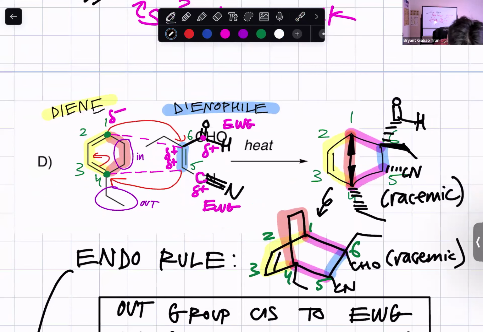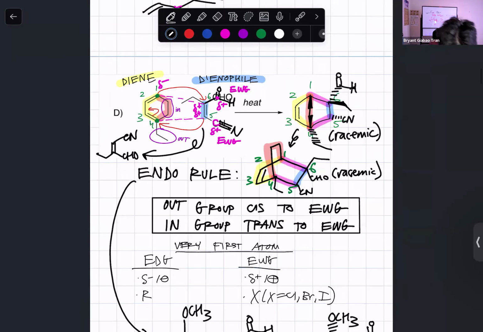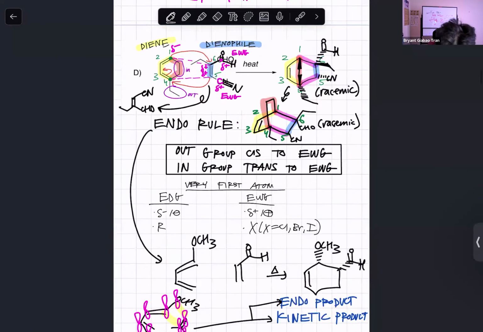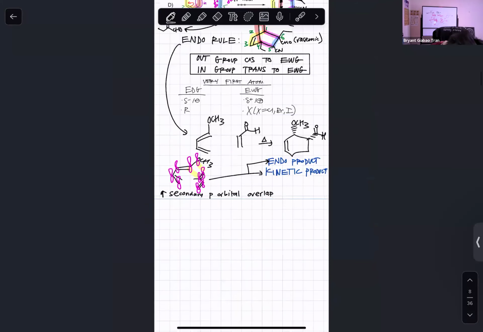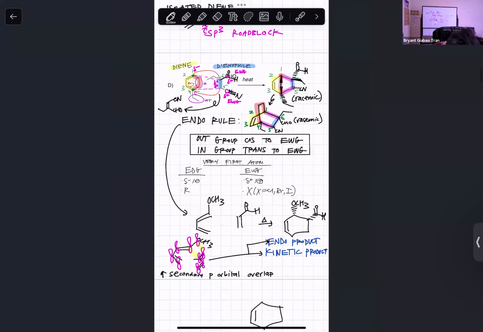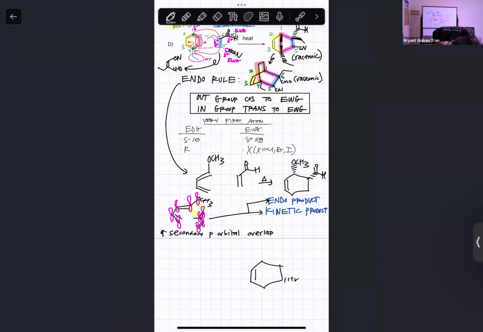we could flip this dienophile upside down. And if we flip it upside down, this is what we would get, where the CHO would be here, the nitrile would be here, and the ethyl would be there, right? So your other set would be this here. Let me just draw that here. There's a lot going on. So everything stays the same, but this time the aldehyde is at the bottom, the ethyl is at the bottom, and the nitrile is at the top. Everything here stays the same.